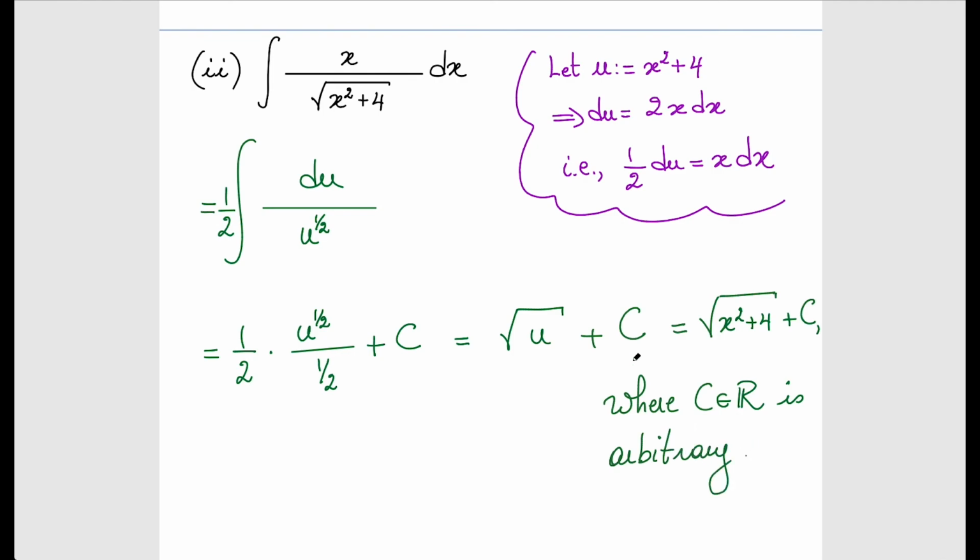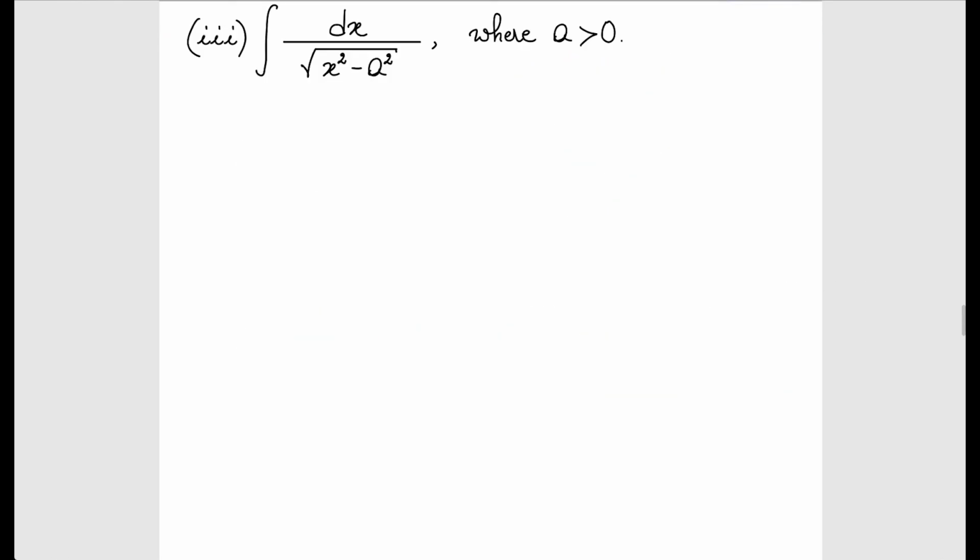Alright. So what this problem is trying to illustrate is the fact that even when trig substitutions, the ones that we just learned in this section, can be employed, they may not give the easiest approach. For example, in this case, the direct substitution would have been an easier approach. So I encourage you to evaluate the same integral using trig substitution, the one I just discussed before I started this method. All right? Okay, so let's move on to the next exercise.